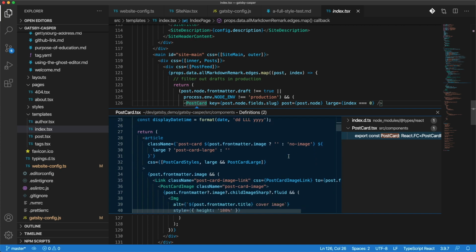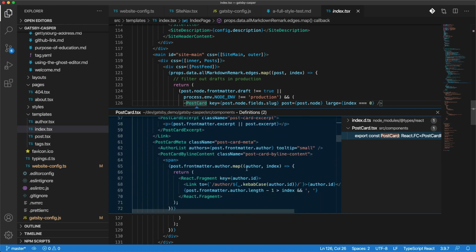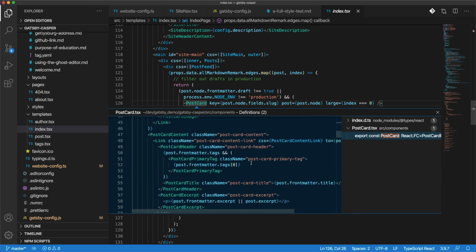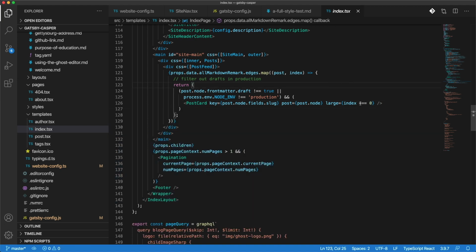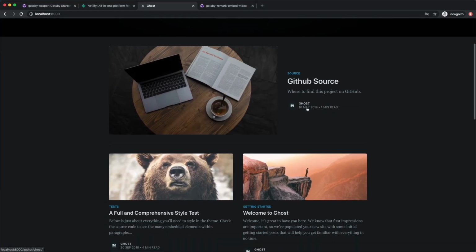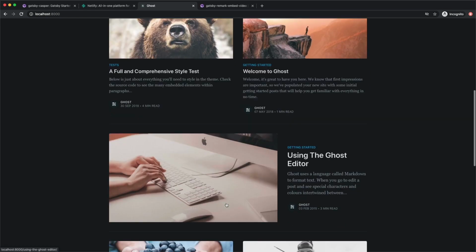And large is by default false, but it is used here just to add different stylings. So for example, if you want it to be more interesting, you can use it like this, and for example every third one is going to be large, and you can see that this one is big, and the third one is again going to be big.